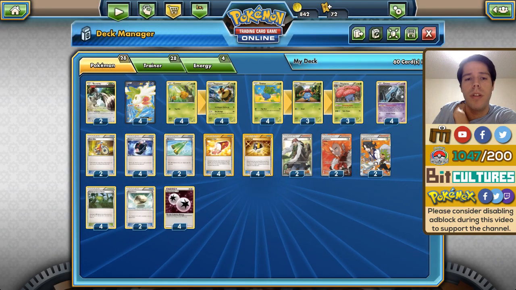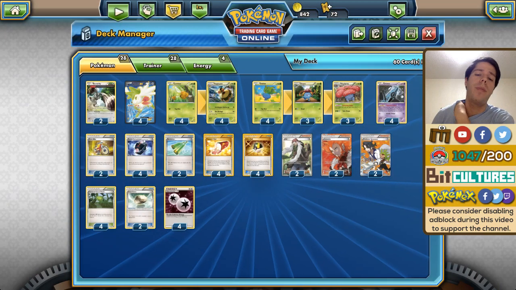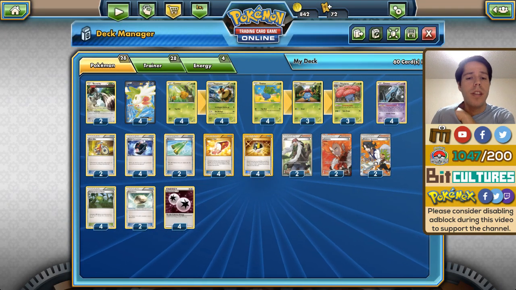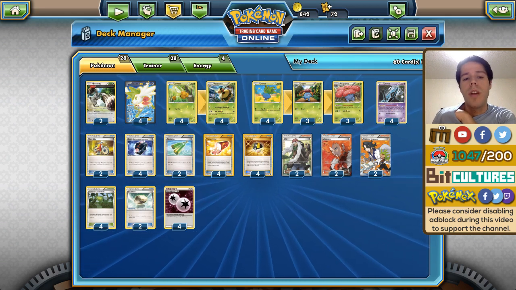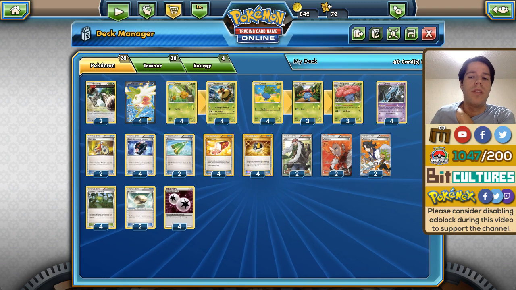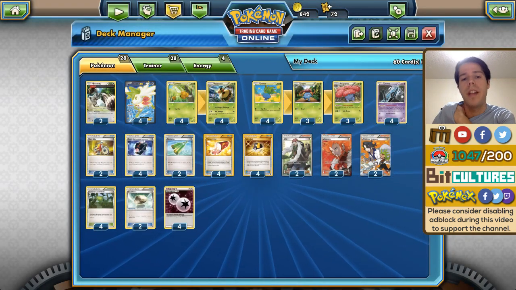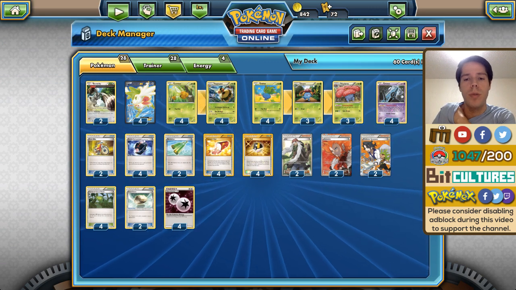It could be very, very important. Now, we also have four Unown. These provide an extra draw card, and they also power up Vespiquen, so pretty nice. And in terms of items and supporter cards, we have very, very standard things in order to increase consistency. We have two Sycamore, only two because we do have four Shaymin and a ton of cards that allow us to go through our deck.